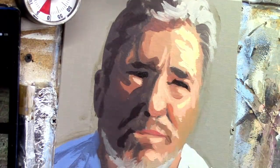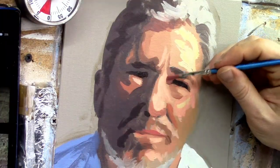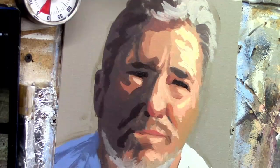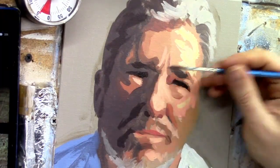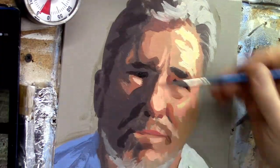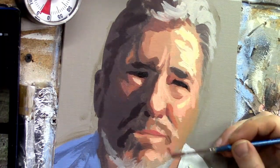All right, we'll just kind of get some red in here, a little bit of a darker red, so raw umber dark with some naphthalene crimson, just to get that tear duct area. Now we're working on the nostril, getting that a little darker, and just segueing a bit of a different color in here. Just trying to sculpt that nose a little bit more. And also we'll get a little bit of shading here on this interior area. A couple of wrinkles there.